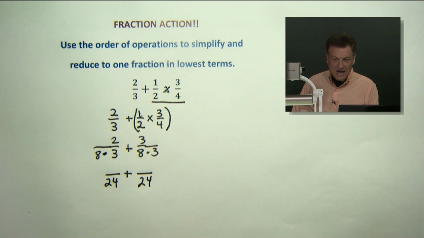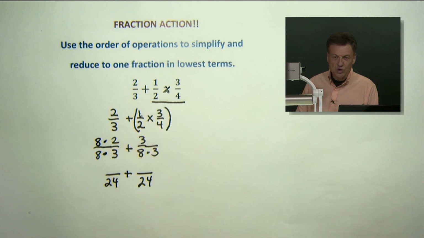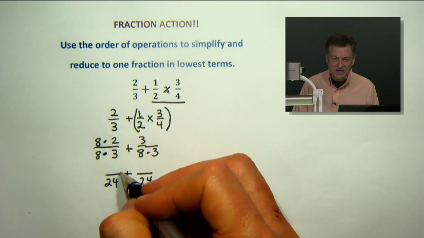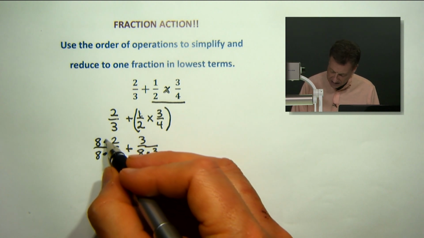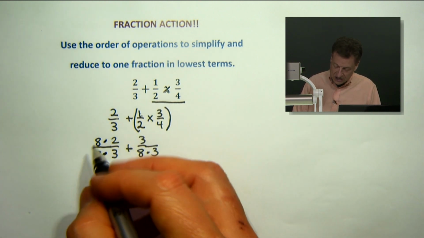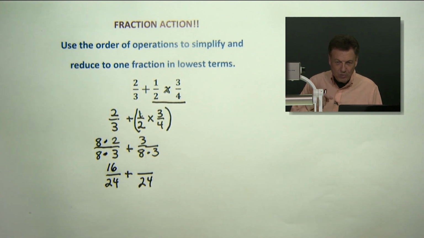Now, what change did I make over here? I did an 8, right? So I must do that to the numerator. It's like multiplying, look at 8 over 8. That's like multiplying by 1. That means we didn't change anything. We just made numerator and denominator into different numbers, but they still give us the same 2/3 back if we try to reduce. Speaking of which, 16 pops in right there. Life is good. Let's keep working it.